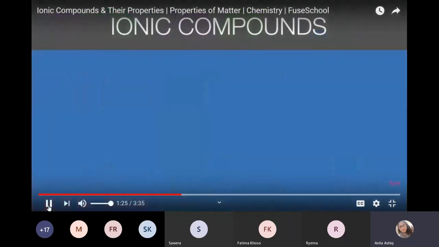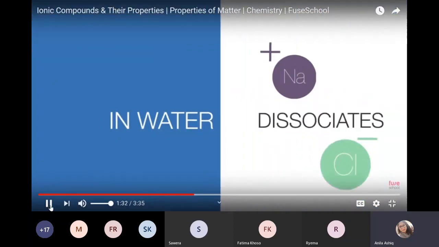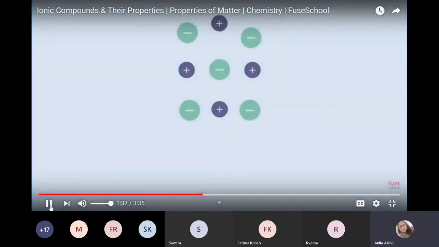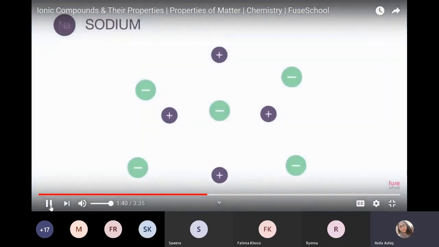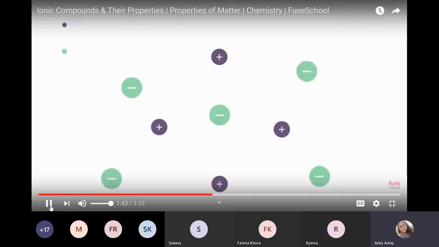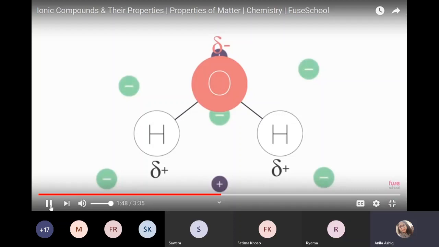Our plants. Most ionic compounds are soluble in water. In water, an ionic compound can dissociate into its ions. So when we dissolve sodium chloride, it will dissociate into sodium and chloride ions. This is very important. That's how solubility happens. Whenever you are dissolving something and it is soluble in water, it basically divides or spreads into its ions. These ions become stabilized in water due to the polar nature of water.